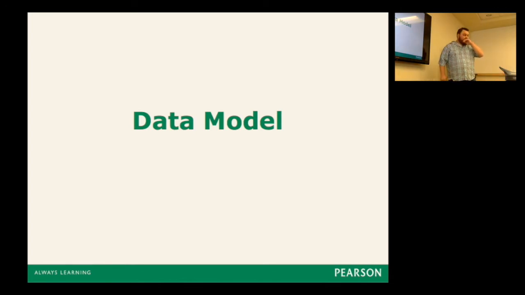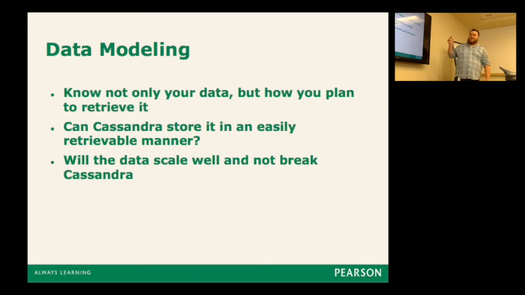So first thing with Cassandra, you need to approach your data model a bit differently than how you would from the relational world. You don't have joins, you don't have unions, you don't get to have all these fun, fancy SQL queries to build the data how you want to see it. So you have to do things a lot differently in terms of how you think of your data. Not only your data, but how you plan to retrieve it, because Cassandra bases its retrieval mechanisms off of how you put your data into its tables. So when you're putting stuff into your column families, the way you build your composite keys or whatever is how you wind up looking things up.